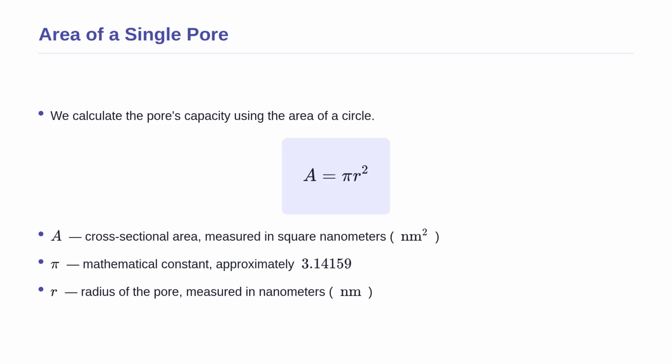The capital A represents the cross-sectional area of the gap junction pore, usually measured in square nanometers. The Greek letter pi is our mathematical constant, roughly 3.14159. Finally, the lowercase r represents the radius of the pore, which is the distance from the exact center to the inner protein wall. Because the radius is squared, if the cell relaxes the proteins to slightly increase the radius, the total area, and thus the flow of molecules, will increase massively.